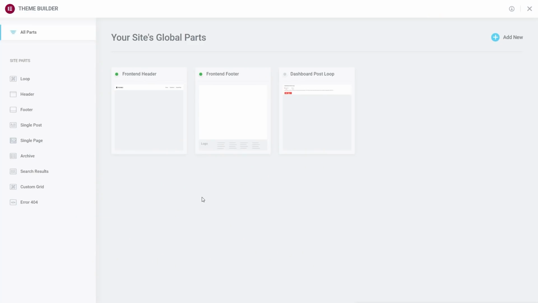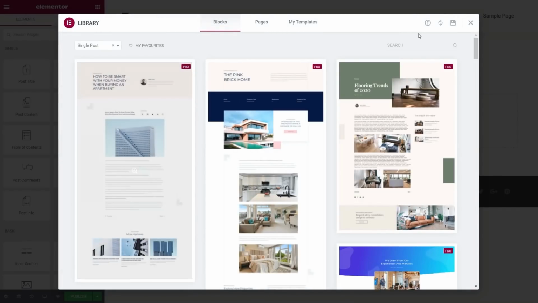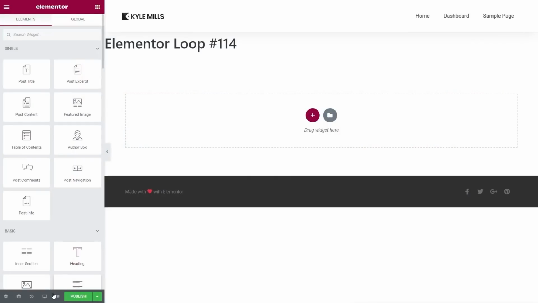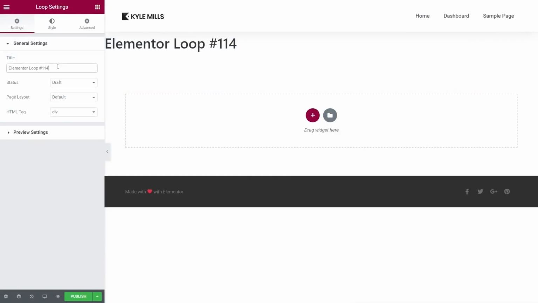Okay, so come back into the theme builder section because there's one more template that I want to create. I want to build another loop which is going to be used for our list all posts. And this is going to be a kind of a smaller, streamlined way of seeing what posts we have and then going to edit them. So we're going to create a new loop, and we're just going to call this one list all posts. So we're going to just close this down. We're going to hop over to the settings, and we're going to give it a name right at the beginning.